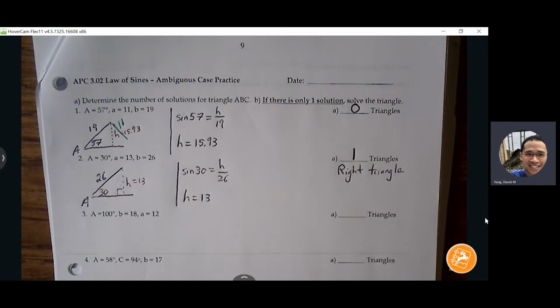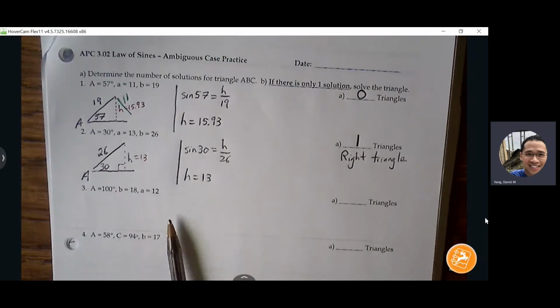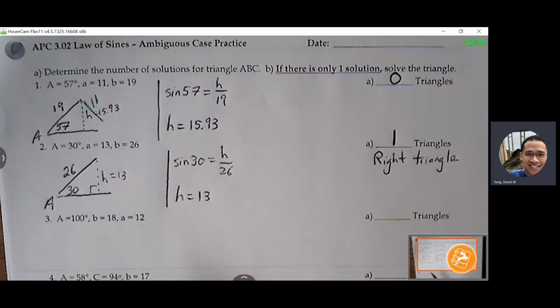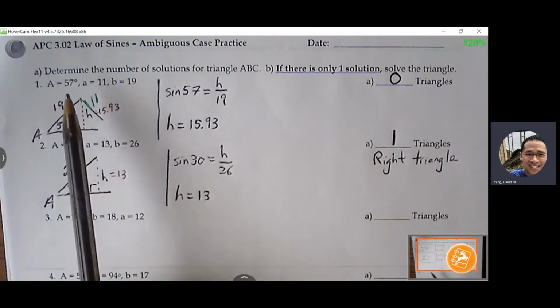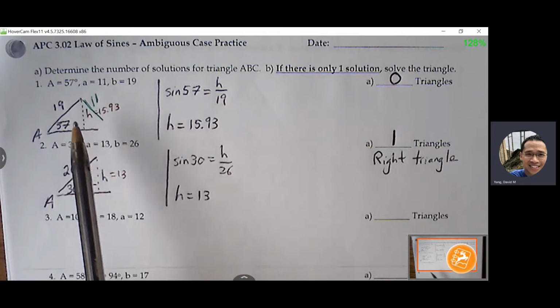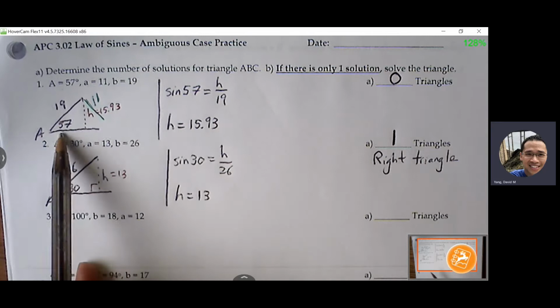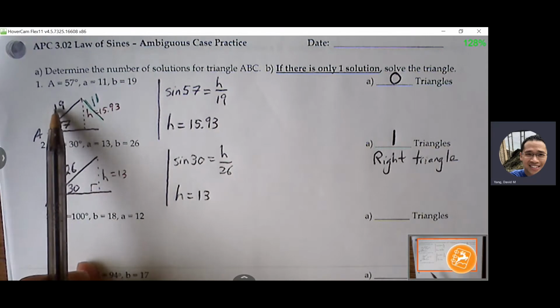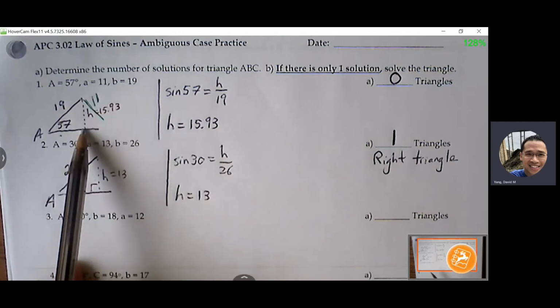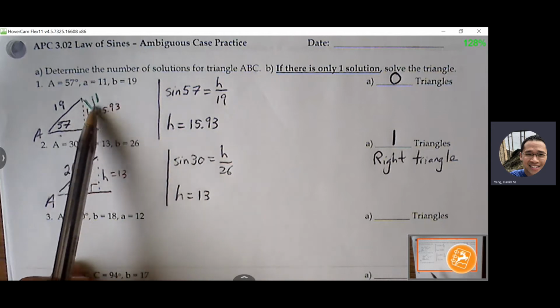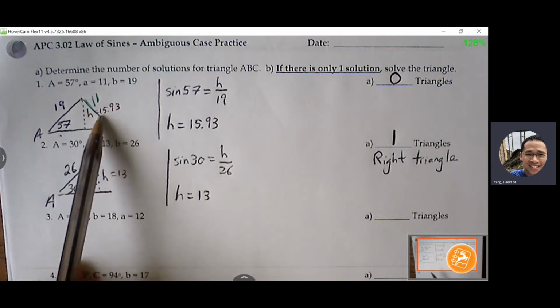Okay, so let's recap what we did with number 1 here. We always draw a triangle the same way, especially when we have these circumstances where we have a side and an angle. We call this a non-included angle because it's not between two sides. So 57 degrees, 19 is the side here. We always want to put it in this location just to make it easier for us. We're going to drop the vertical. The vertical is H. It's not part of the triangle, but it will help us decide what's going to happen with this hanging side that is still unknown.